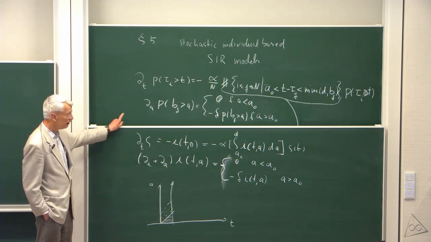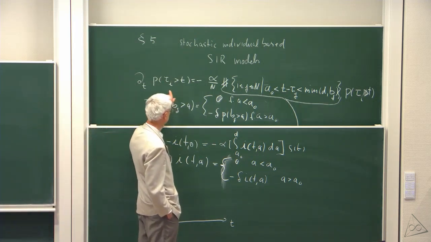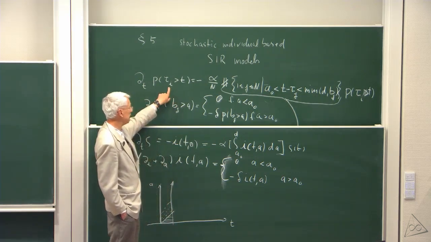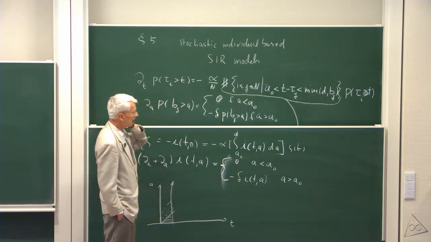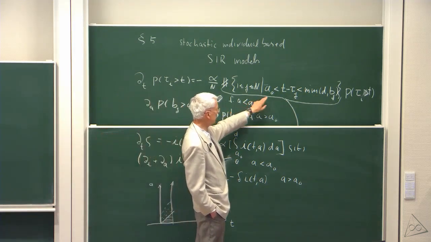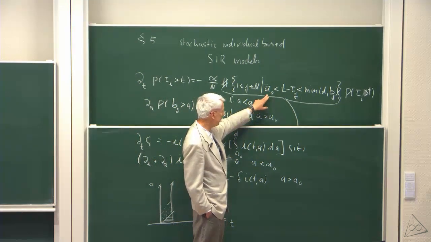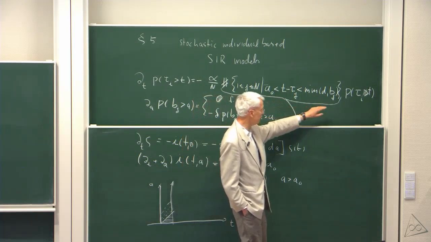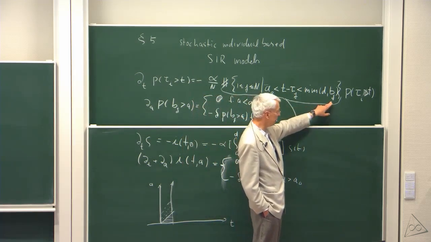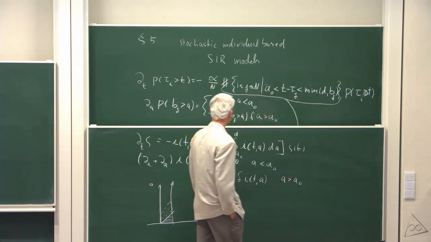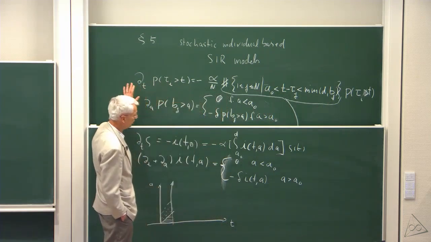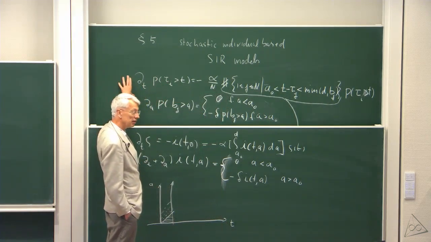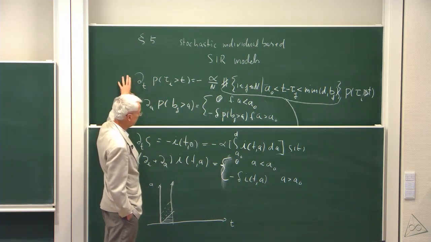a model where you suppose that as an individual, at a random time, tau I, you get infected, and then after an initial period, which is denoted by A0, the incubation time, you become infectious with a constant rate, in this case, up to the point that is called Bj, which is another random time for you when you are quarantined.